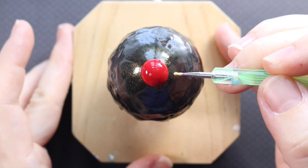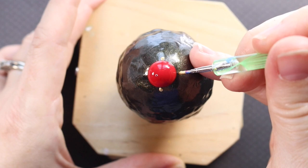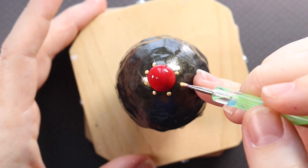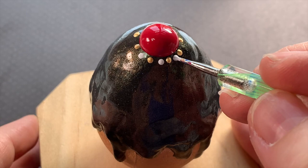Now we're going to add some sprinkles. Get your tiniest stylus tool and we're going to add four gold dots in a cross pattern. Then add a dot in between all of those dots in gold. Now using the same tool we're just going to switch it up and make white dots in between each one of those gold dots.